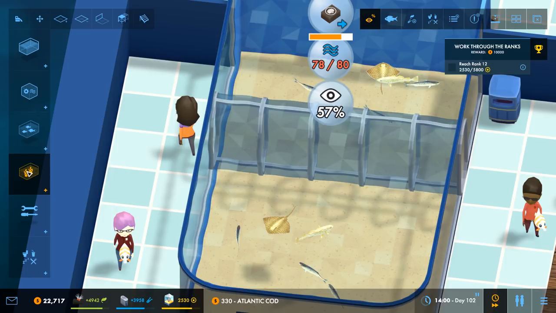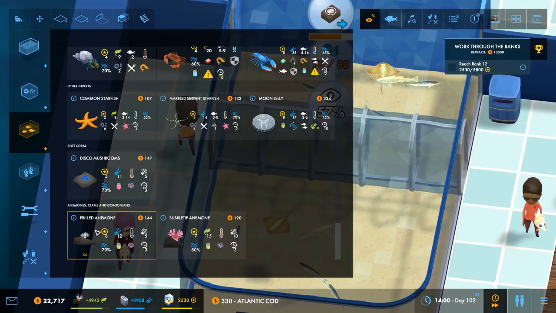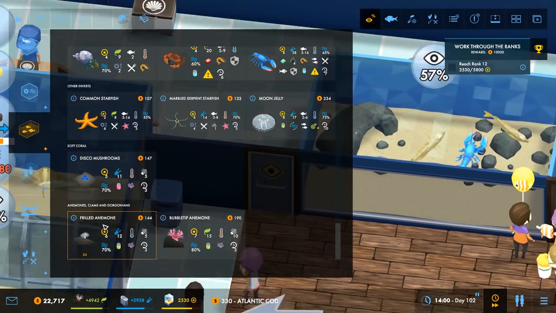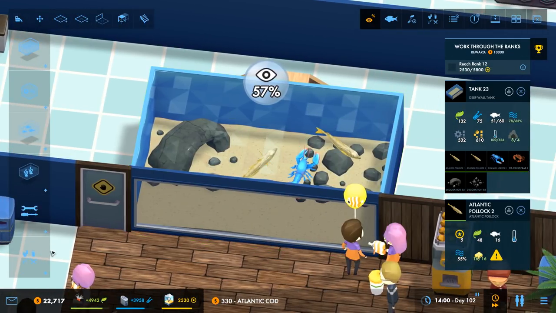Bit of a worry on the filtration. Hmm, okay. Got plenty of money though, so that's good. A marbled starfish. I don't think there's any starfish eaters in here. Oh no, that's a warm water one. Sorry. No, not going to put that in there. Frilled anemone. Do you need light? Yes, you do. So I'd probably want to put you in here, as long as nothing in here eats corals. Let's just double check. Well, Atlantic pollock, they eat fish. Okay, yeah, that would be a good place to put them then.